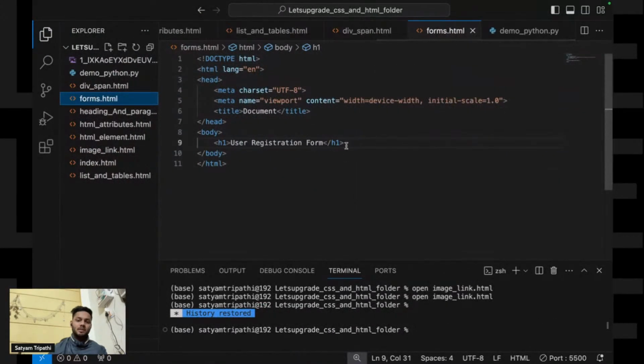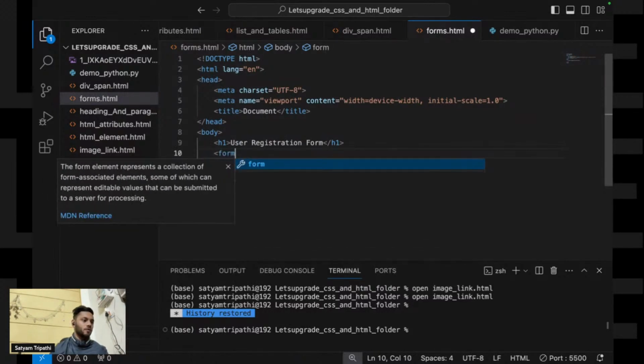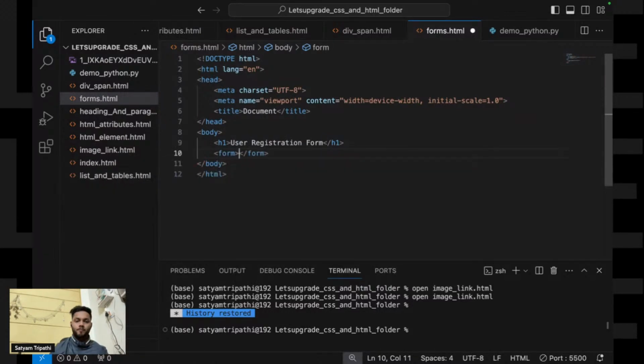After that, we'll directly create a form. So the form we'll create over here like this. And after that, let us write action.